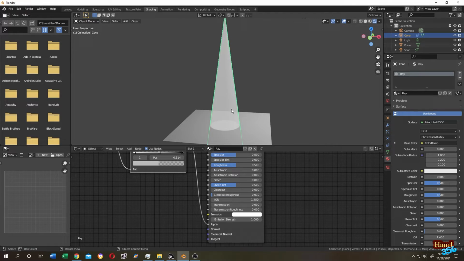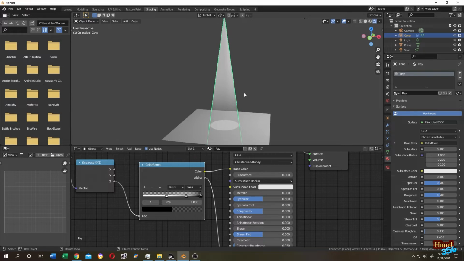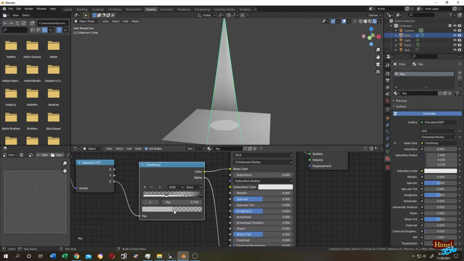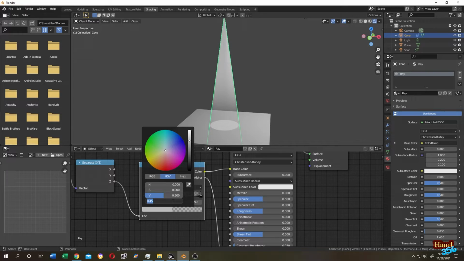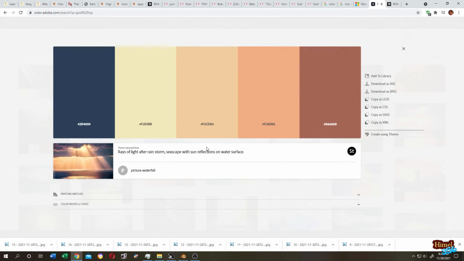Now we can adjust the opacity or the transparency in color ramp. You can adjust it here. It's really simple. If you think the opacity is still too high at the upper part, just click on the starting indicator, then decrease the alpha to 0.4, and then go to the middle one, same, decrease the alpha to 0.3.